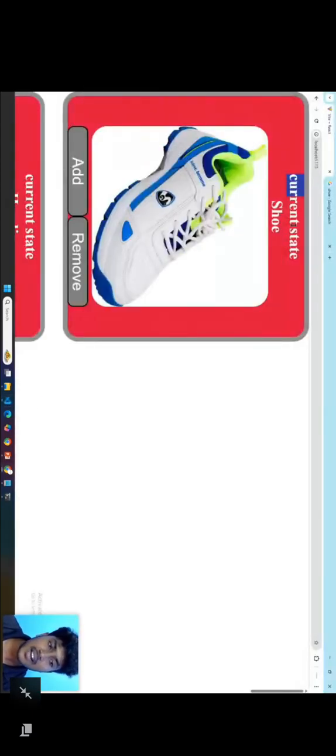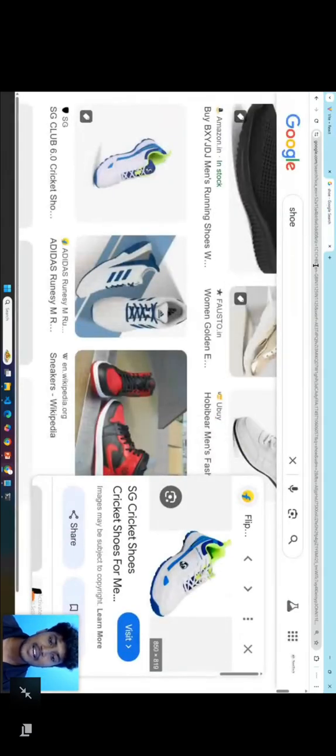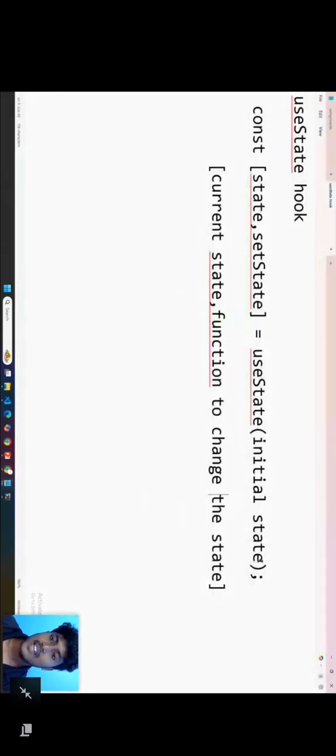So now you can see, yes, current state. At the same time we can also provide, like, the count is 0. Yes, it is an integer. So whenever we provide the initial state, it will be assigned to the current state. Now it is clear. See here, the initial state will be assigned to the current state, and using this method, you can provide any name.